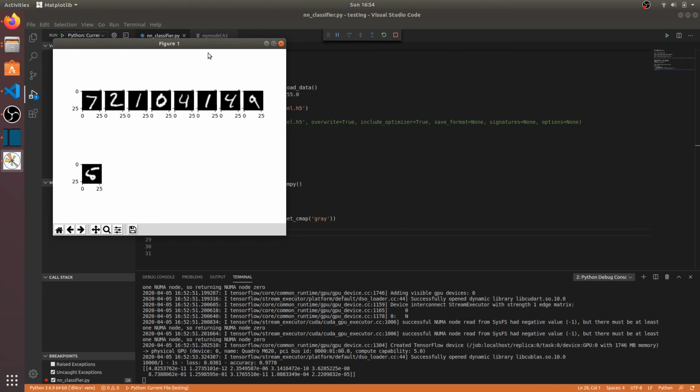If you wanted to use this to, say, read the digits off a form that somebody's written in, you would have to take a photograph of the form, process it with something like OpenCV, and then determine which is the region of interest that you wanted the numbers from. Then you would have to separate each one of the individual characters into an image, scale it to 28 by 28 pixels, which is what our MNIST data is, and then turn it into black and white.